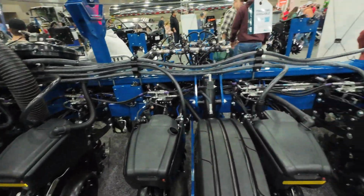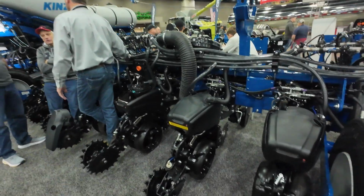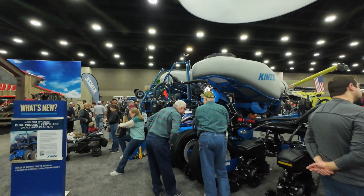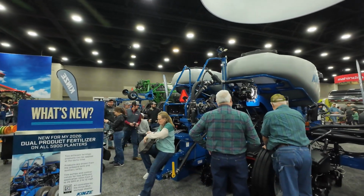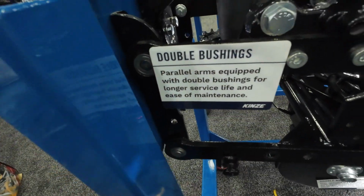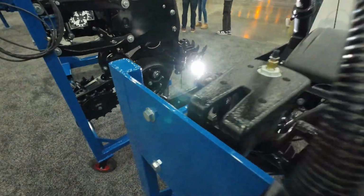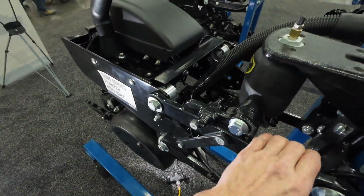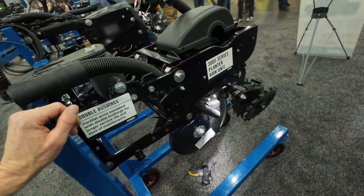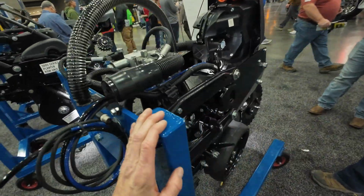I believe this toolbar is a 24 row 30. It's going to be similar to our 4900 series, but there'll be a few differences here. So here's the updated parallel arms that they have for the old row units. That's pretty cool. Hadn't seen that yet. Now this is closer to the row unit that we have. We had some 3000 series, so that's more what we're used to.